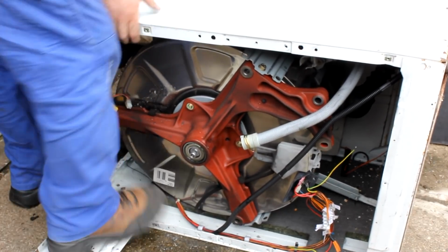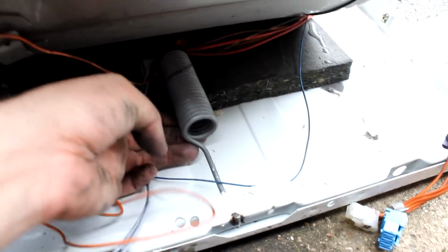But there are still a couple more things to be done before this entire assembly can be pulled out of the enclosure. There are these springs here, and they have to be unhinged or cut with an angle grinder. Then there are, under the drum, these shock absorbers that have to be unscrewed. And you have to open the door. You can do that by pulling on this rope here inside the enclosure.